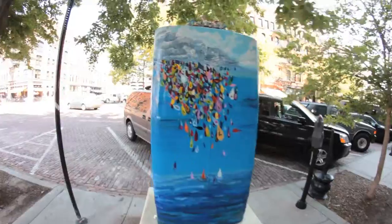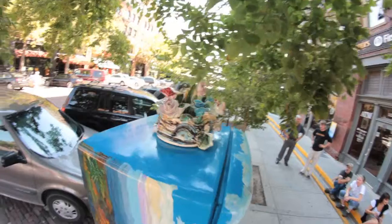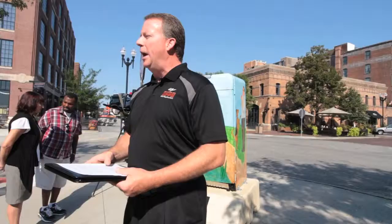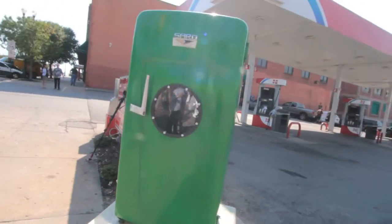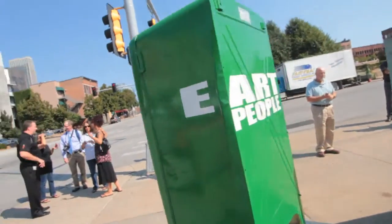This year, we've partnered with the Omaha Arts Commission, which is a great opportunity for us to bring additional awareness to the Refrigerator Recycling Program, and really have an opportunity for our local artists, with a lot of creativity, to display these refrigerators across — today anyway — the Old Market area.